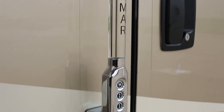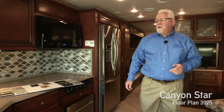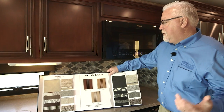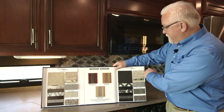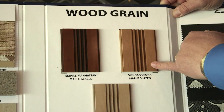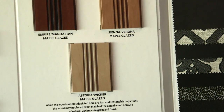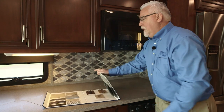As we come inside the new 2017 Canyon Star, let me show you some of the new interior features. This is a new color for us — in the Canyon Star we're in the Dellwood. There's also another option for the interiors called the Illusion, and then three different choices for wood: your Maple, your Empire, your Sienna, and then your Astoria. The unit we're in here has the darker Empire Maple in it.